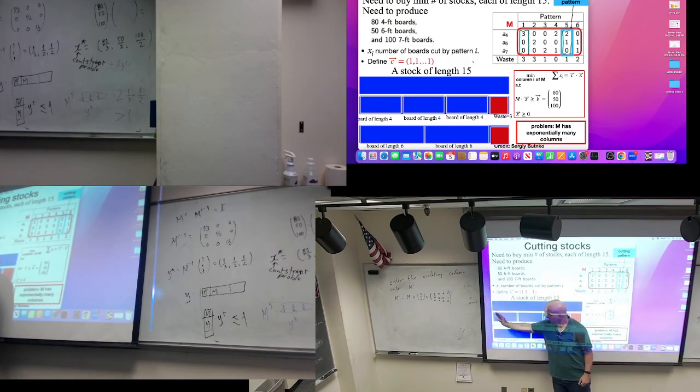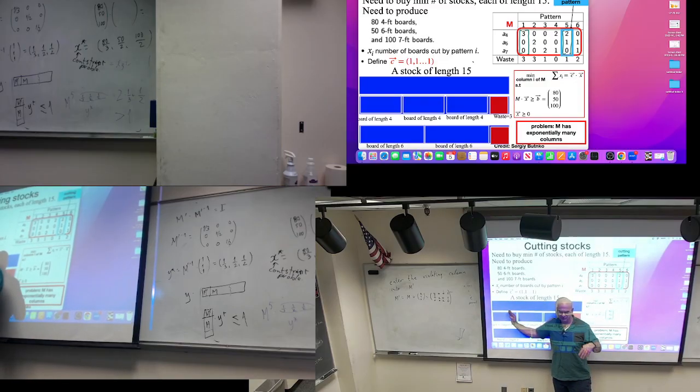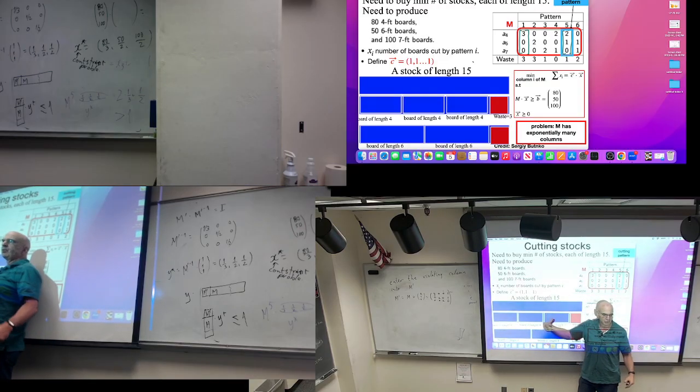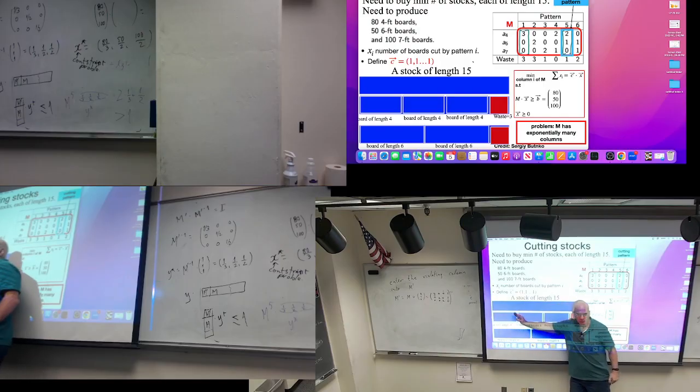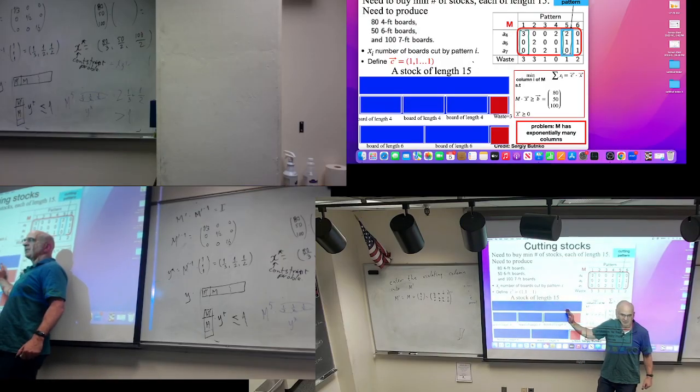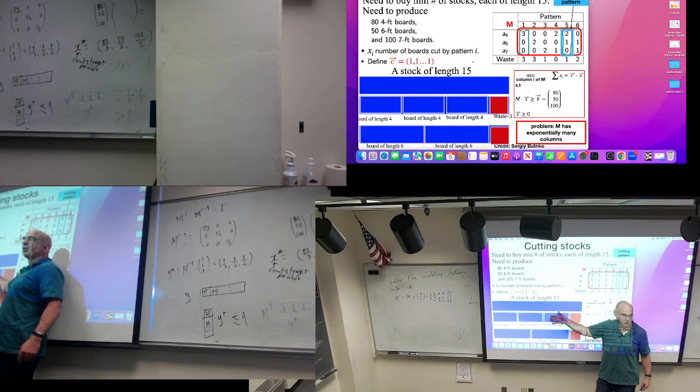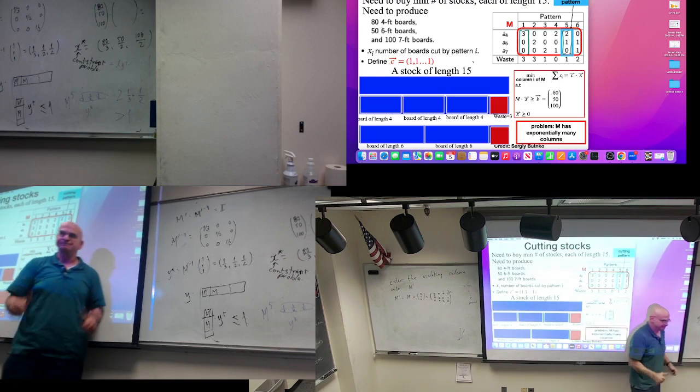Which we did when we looked for the dynamic programming solution for this. We assumed that every set is used at most once, but of course I can use the same set a few times. So it's the same dynamic programming, and all I'm asking is: can I cut a 15-seat board in this way?